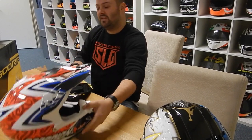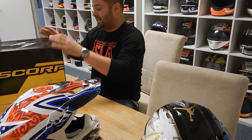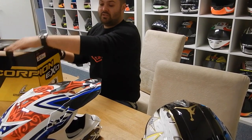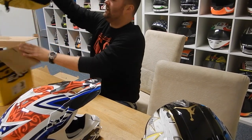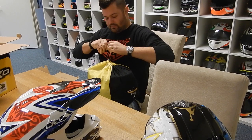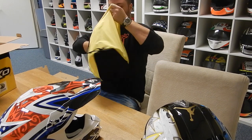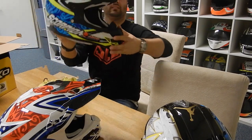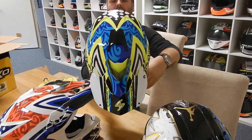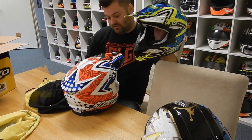And we have another one. This one is 2NY. I don't know why. I think NY means neon yellow, because this one is with yellow. And let's open this. Let's see. This is a yellow and blue version. I like it. I like it a lot. So yeah, two new helmets for the new collection.